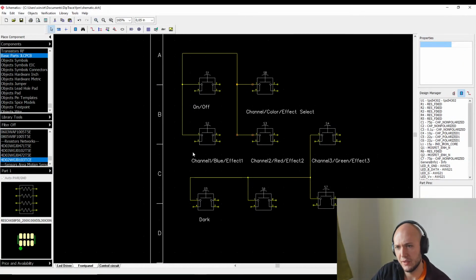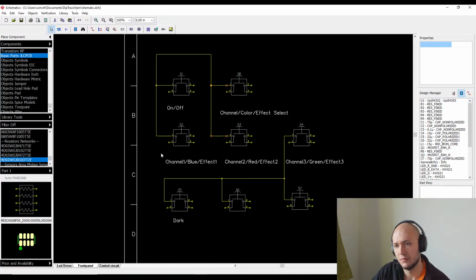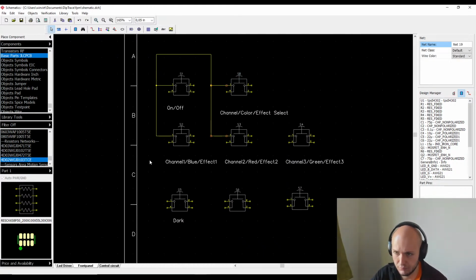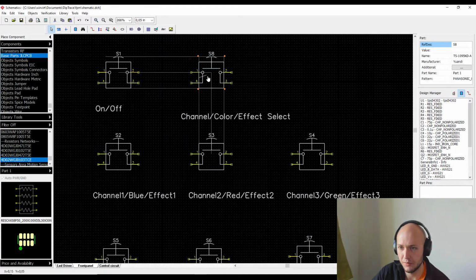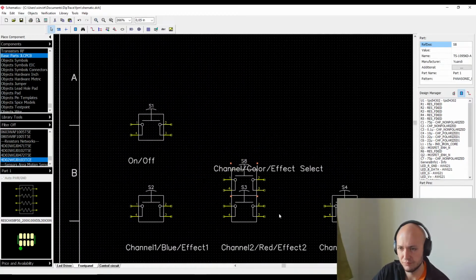At that point we can change the layout. I think at that point it's cleaner to work with signals.